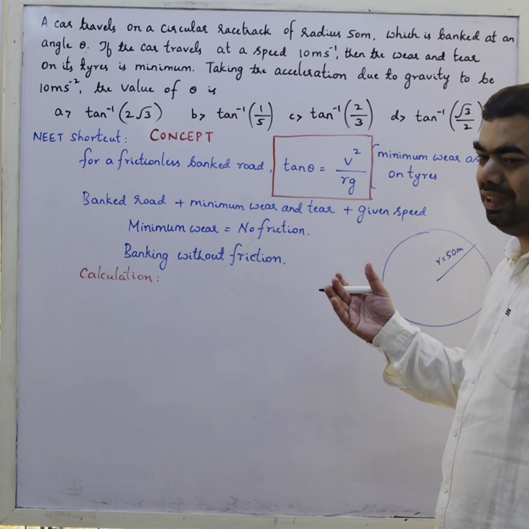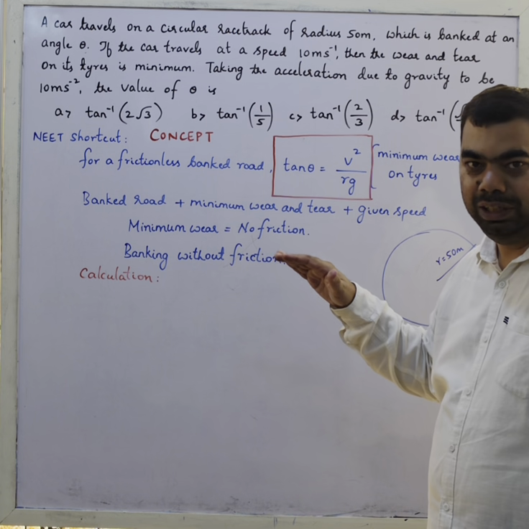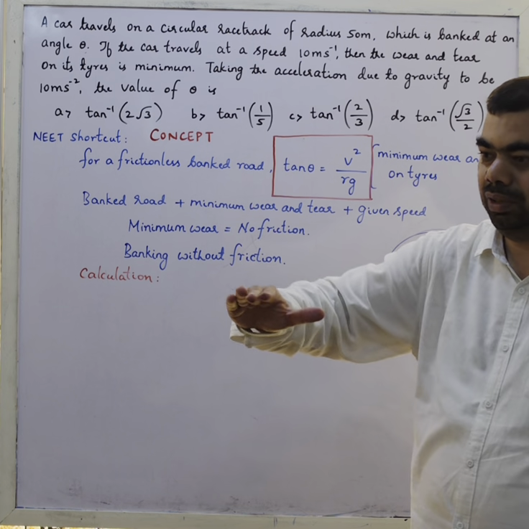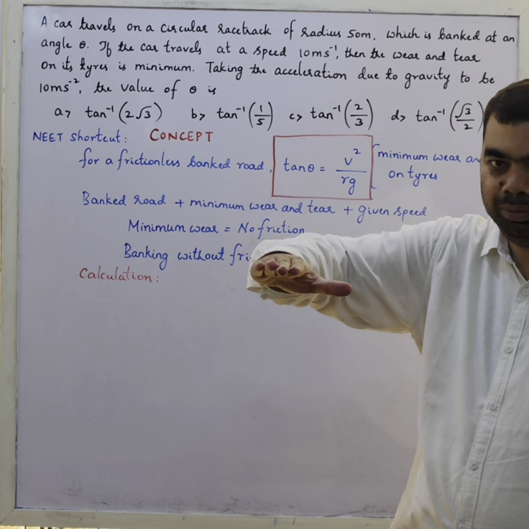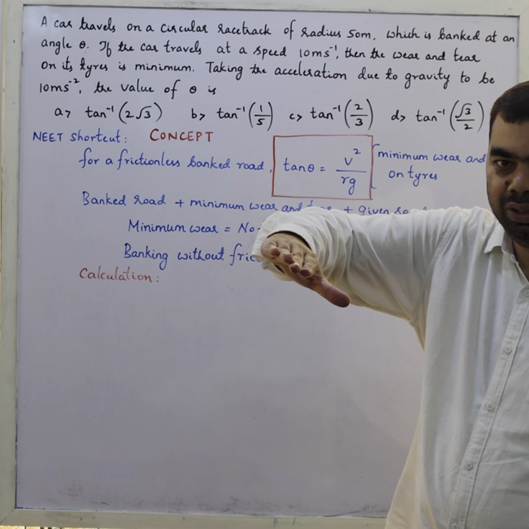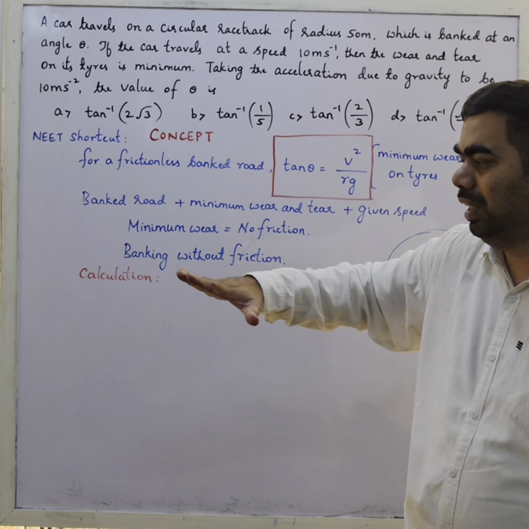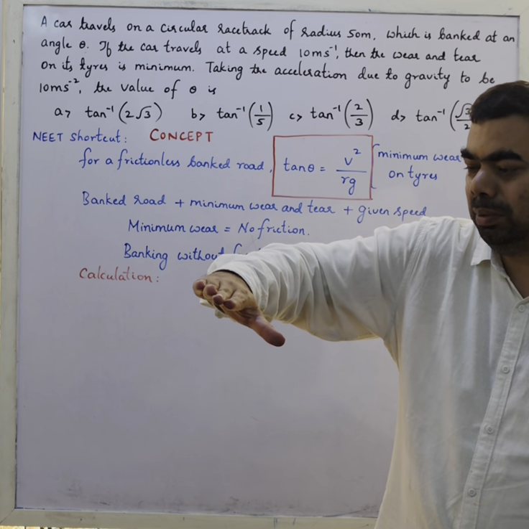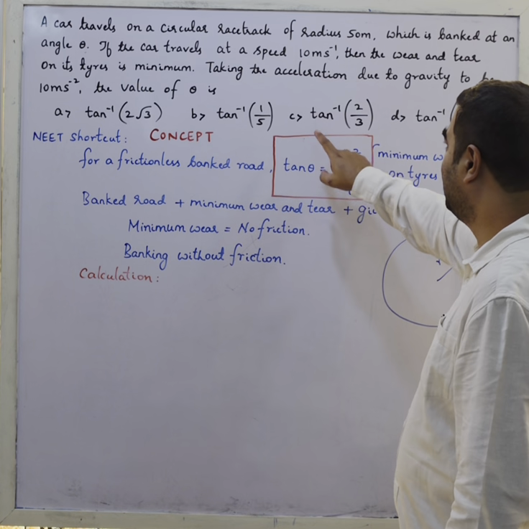Now actually this is a little difficult to draw, but you can imagine when you are traveling and the road is a little curved in the highways or something like that, then there will be a little banking, means there will be a little elevation on the road on one side. Okay, so your car will travel like this. Not exactly horizontal. It will be banked, means it will lean inwards a little bit. So that is actually the theta.